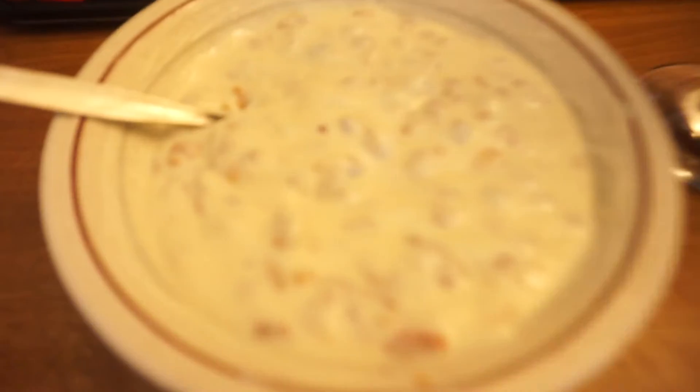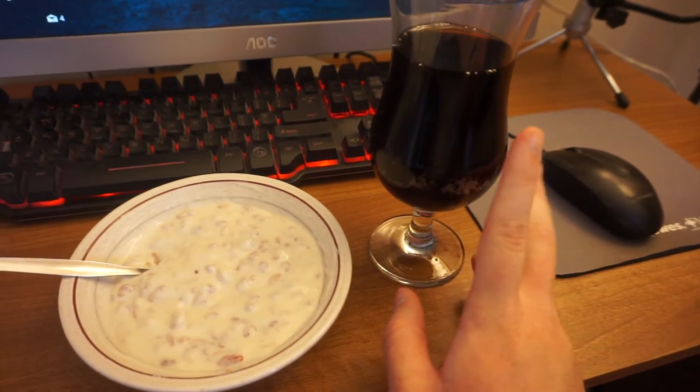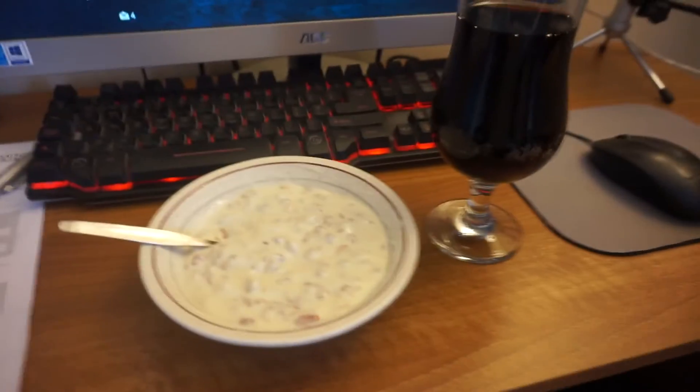We are back with our next meal. I've just been out on a walk for about 45 minutes. I went a bit earlier than my mum and the dog because I was getting really hungry and quite lethargic. So now I've come back and made my next meal. We've got 150 grams of yogurt, about 35 grams of whey protein, and a tiny amount of granola - 35 grams. I've also got a glass of Coke just to fill me up a bit more with the gas to make me feel fuller. The macros and calories for this meal will be on screen.